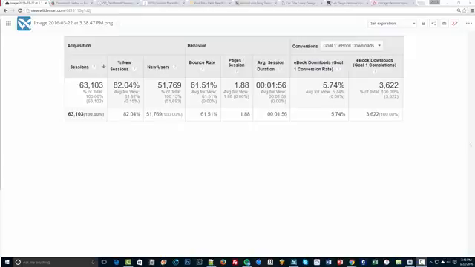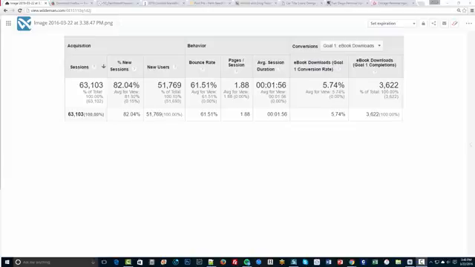And you could see over the period that we're looking at that we were able to get that conversion rate up to 5.74%. That means that I was able to capture the contact information for 5.74% of visitors, and I probably could have gotten even higher if I had continued to test different call to actions and different images and different page layouts. I could have really nurtured that conversion rate into an ideal scenario.